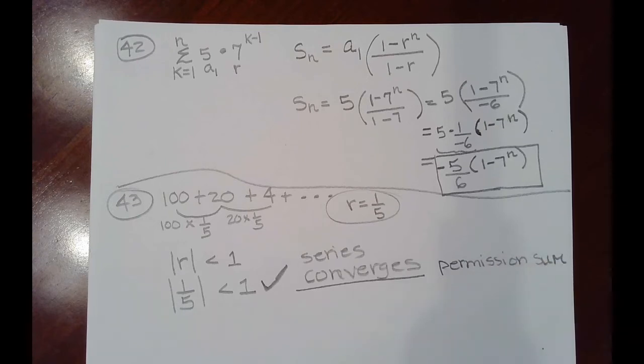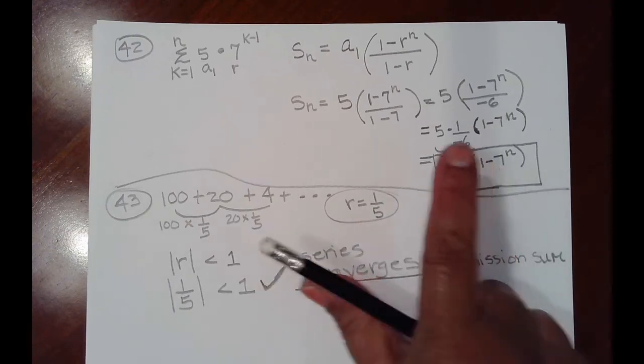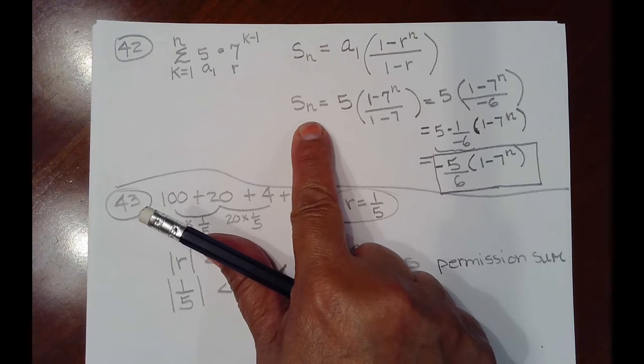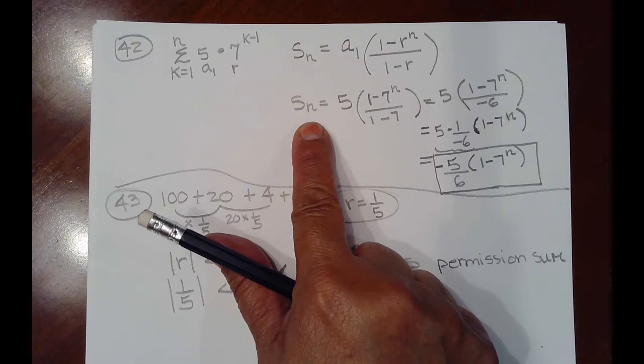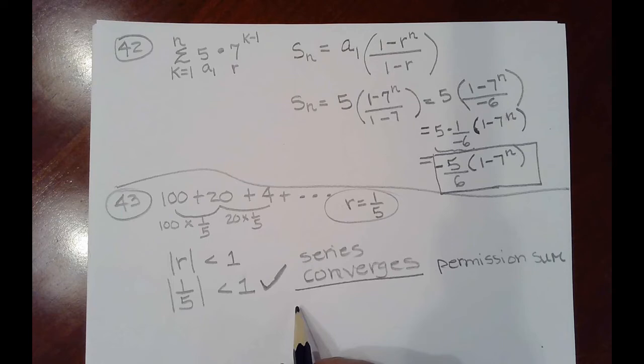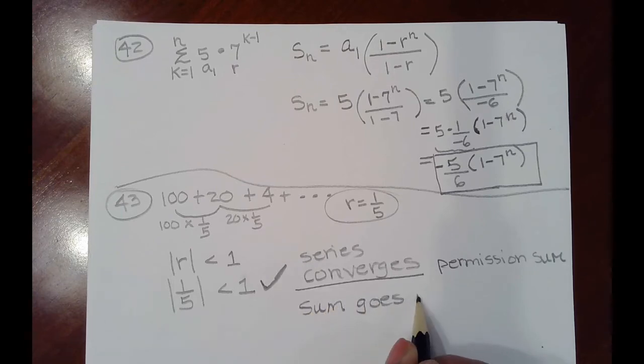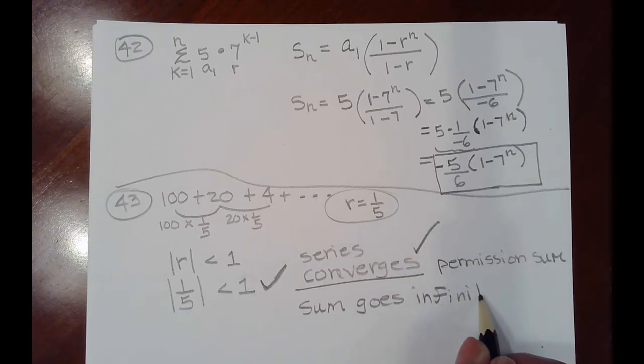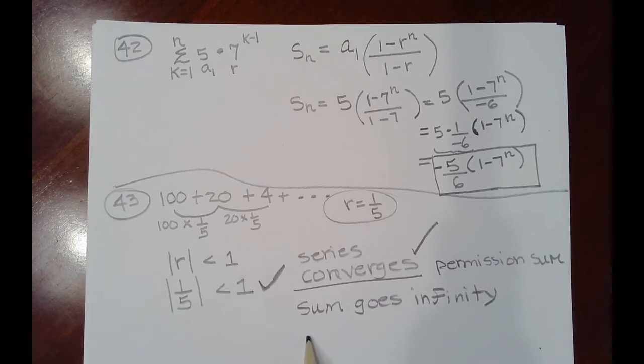So the sum of an infinite series is different than what you have seen up here. This is the sum for a geometric series when you are summing a specific number of terms together. They're not indicating in any way that it goes to infinity. This is all about the summation if the series goes to infinity. But again, you need to check that it converges first, or else you can't even find the sum. And when you see that the summation converges and it goes to infinity, then the summation formula is this.